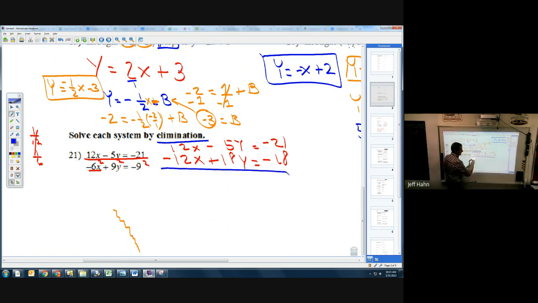When I add these together, they're opposites, it goes away, which is what I did it for. I want that to go away. What do I have if I have a positive 18 and a negative 5? Positive 13. The positive is bigger, so it's positive 13y. Which right now makes me sad because 13 is not a nice number to divide into something. I need something over here that ends up being divisible by 13. What is a negative 21 and a negative 18? Negative 39, which makes me happy because 13 does go into 39.